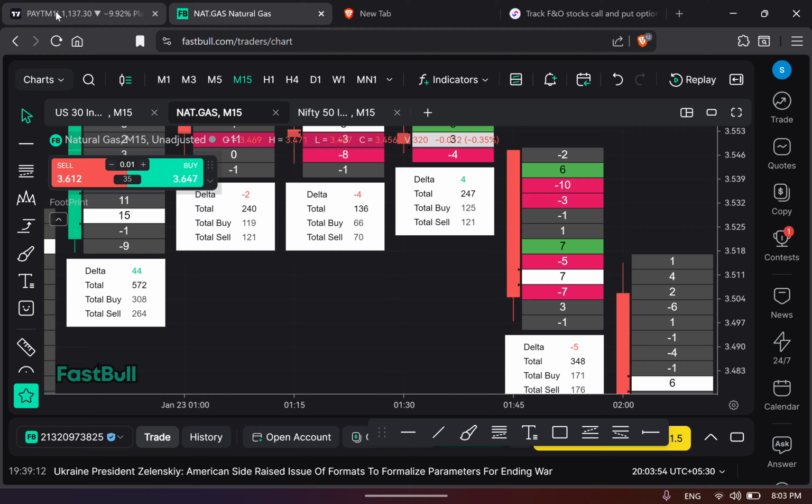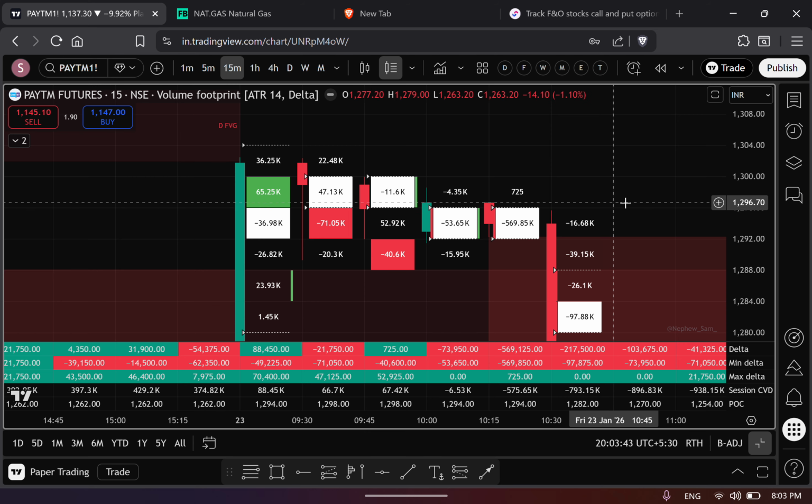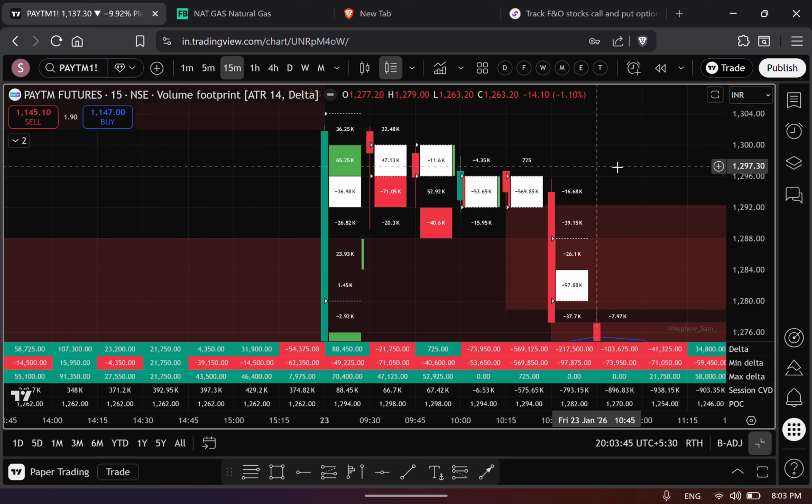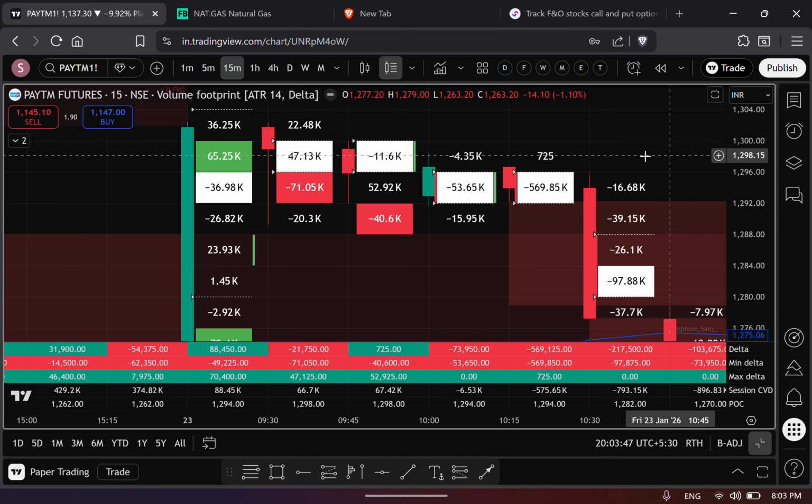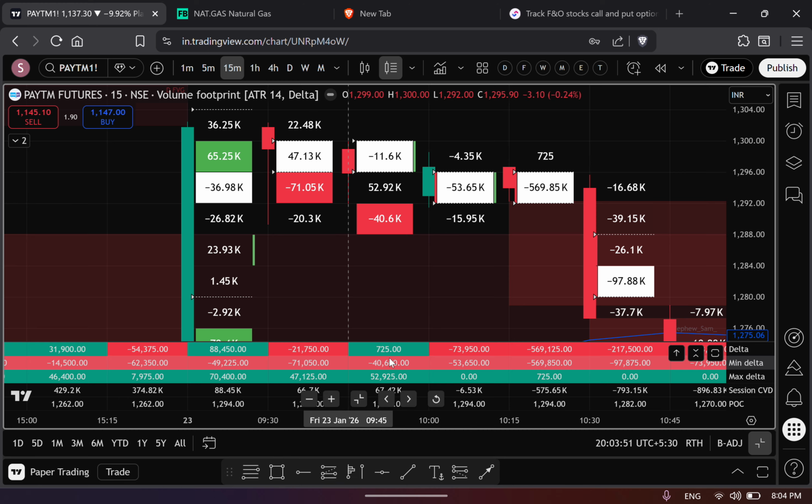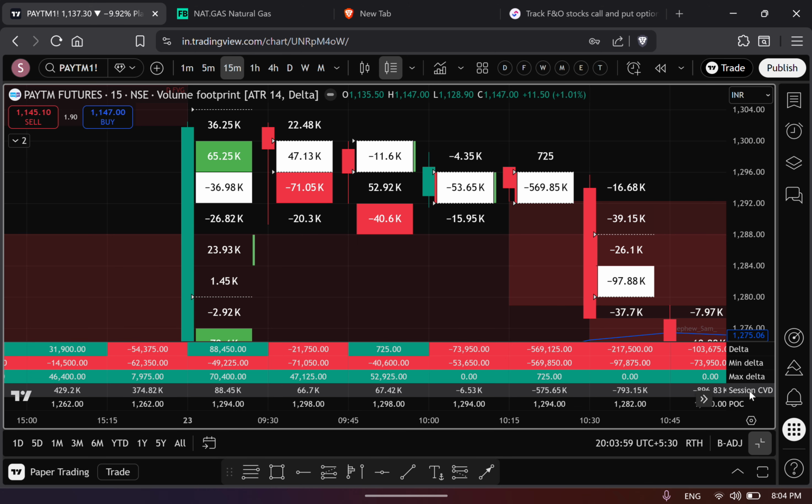But if you see my TradingView premium platform, it's very easy for me. I can put lots of indicators and I can easily understand the same thing. I do not need to look in here. I can look here itself at the values, what is the min delta, max delta, everything will come into my TradingView platform, which makes it easy for me to analyze the trades.